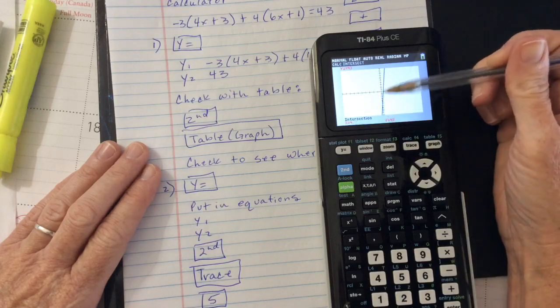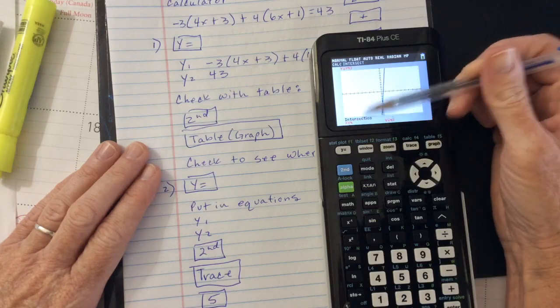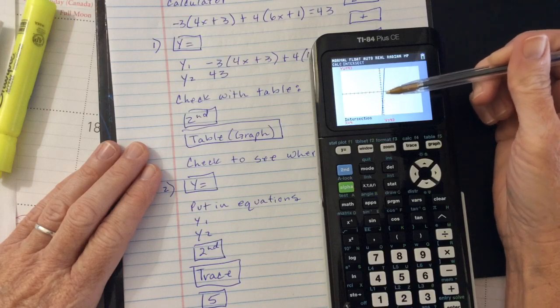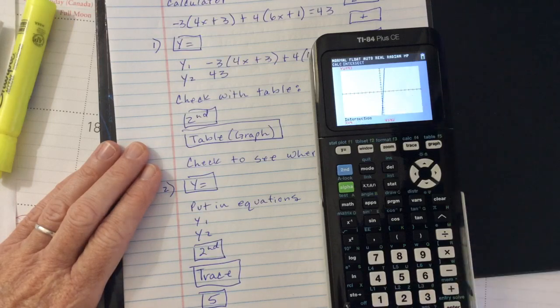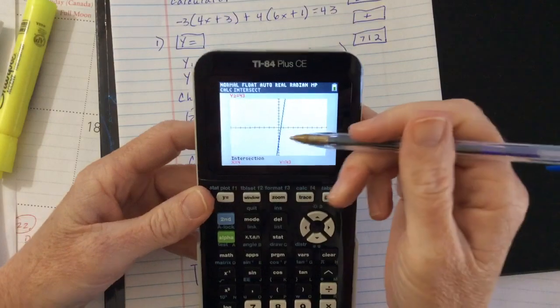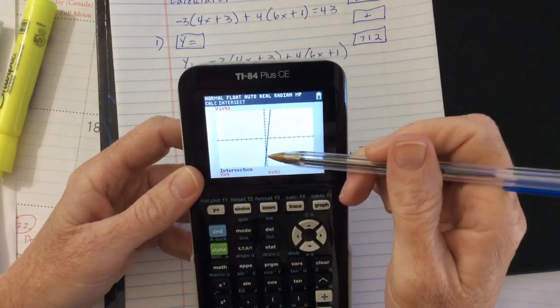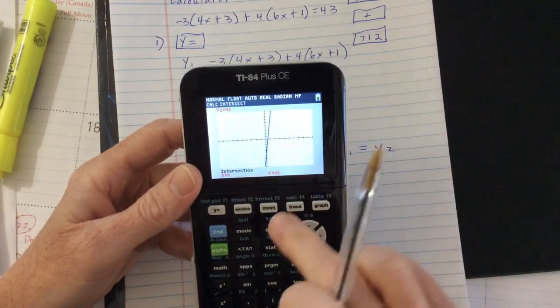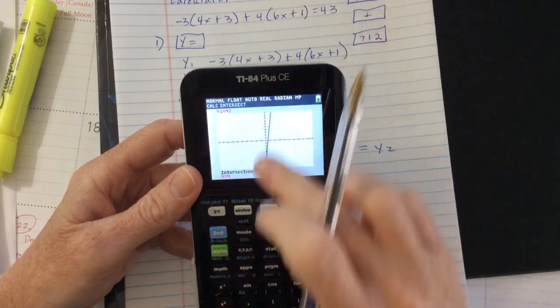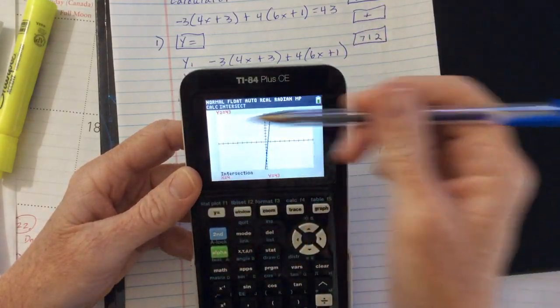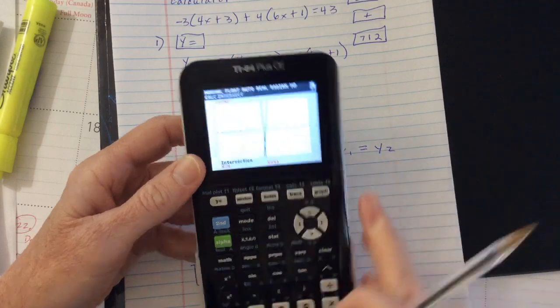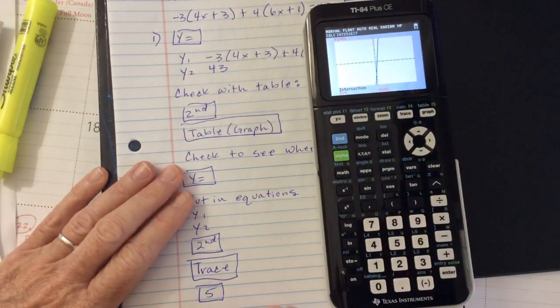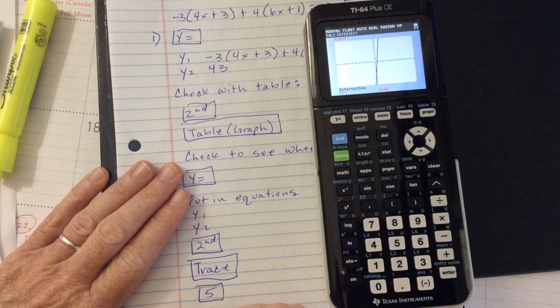And we can see that it intersects the y-axis. Well, I'm sorry, you can see that the answer is going to be 4. X is 4. That is not the y-axis because that's 4. Let's see. The other line, the 43, is up here, and that's where it intersects. So that's the number 4. Let's see if I can get a better picture of the graph.